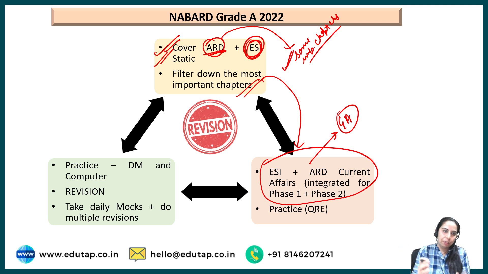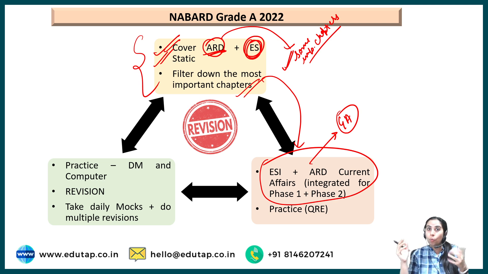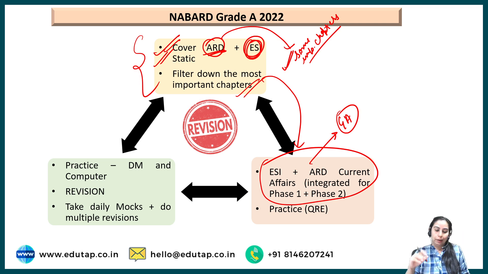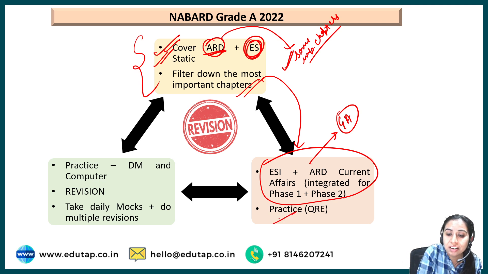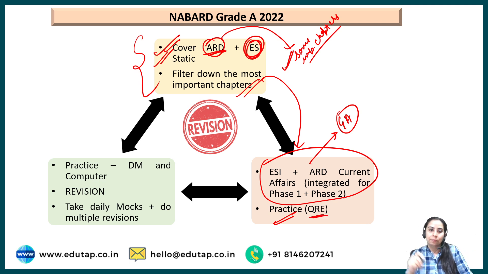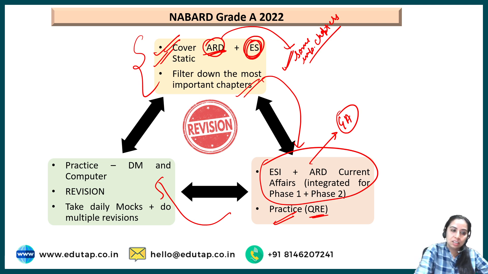When you are doing current affairs, at this point you may skip everything else and just focus on static first — try to wind it up. When you move on to current affairs, make sure you club the practice of Quant, Reasoning, and English with it, because you cannot ignore it. There are people who have missed the sectional cutoff. If you feel you are already good in Quant and Reasoning, solve the previous year papers and see if you can answer them. If yes, then start decision making and computer at this point. If not, keep practicing. When you are left with 10 to 15 days before the examination, focus on decision making, computer, revision, and mock tests.